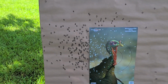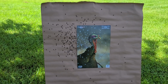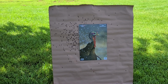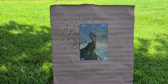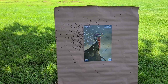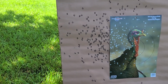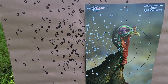But for a core area like that, I'm not really too worried about it, and I think this is probably my favorite or my preferred pattern that we've gotten out of these shells. Is the 650 constriction the perfect constriction for these? If you're going for the absolute hottest core possible, I don't know that it is, but I think that it probably will give you the most even, balanced pattern all the way through, because we really don't see any splotchiness in it until we get just on the very outskirt edges of the main pattern. So I really like the way that looks.